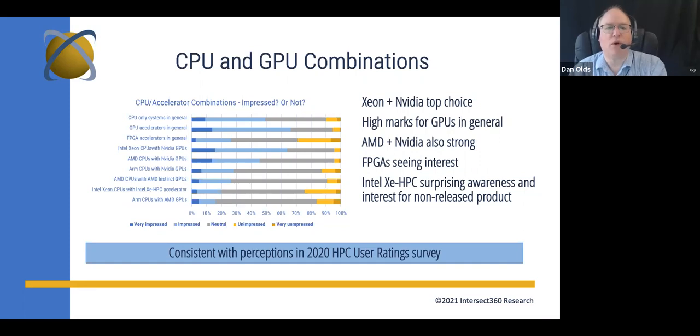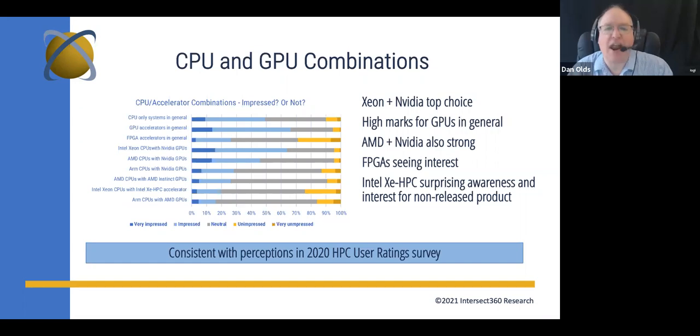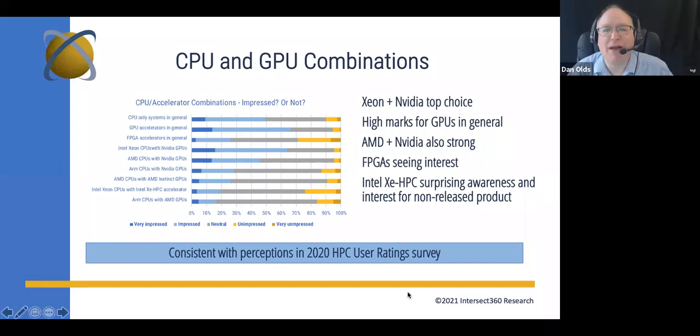And let me throw in one thing. I'm reading the chat as it goes by because I'm riddled with ADD, but not responding to all of it. Somebody asked a question: were the respondents asked to pick only one? No, each respondent rated each one of these options with how impressed or unimpressed or neutral they were. Right, a scale of 1 to 5, where 5 is very impressed, down to 1 is very unimpressed, and you're seeing the array of scores here. And every respondent weighed in on every one of these. Well, some respondents could leave one blank, but not when I make a question mandatory, Addison. It's mandatory. It's not just a suggestion, it's the law. You do not go any farther in the survey unless you answer every one.